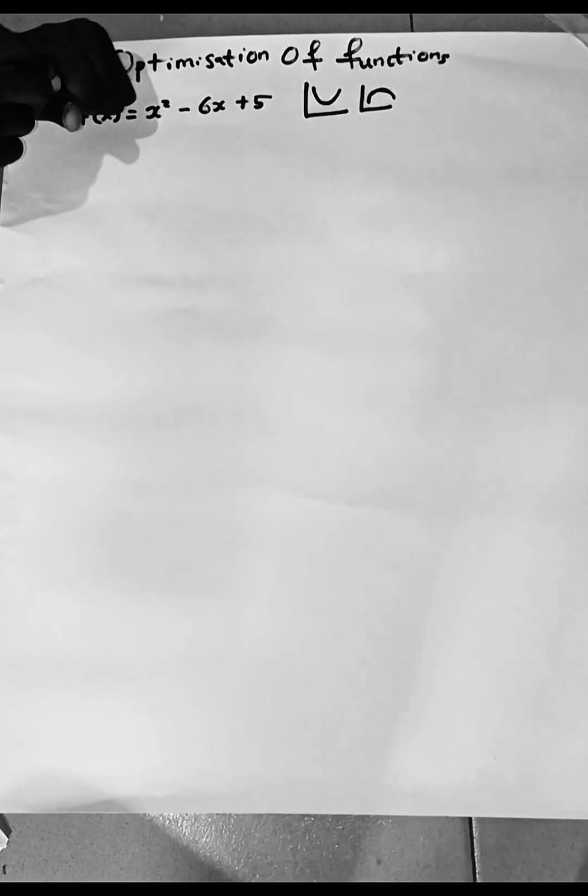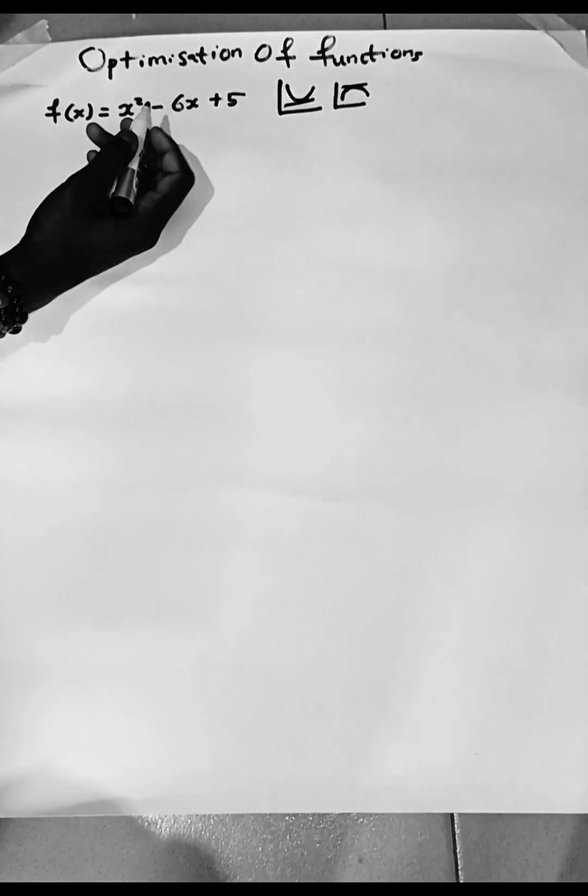The critical point is basically the point on that curve where the gradient or the slope is equal to zero. Basically the flat point, like this point here. This is the flat point. So it is at this point that you get your critical point, basically when the gradient is equal to zero. Let's just demonstrate that.